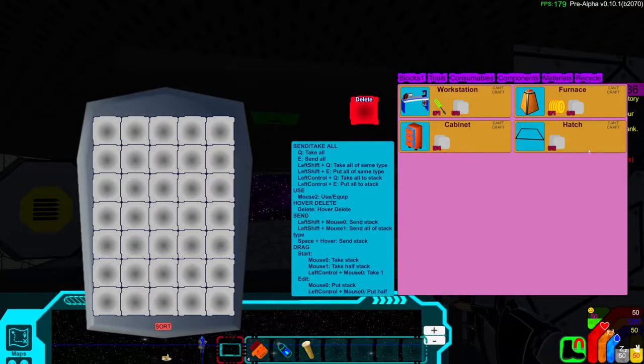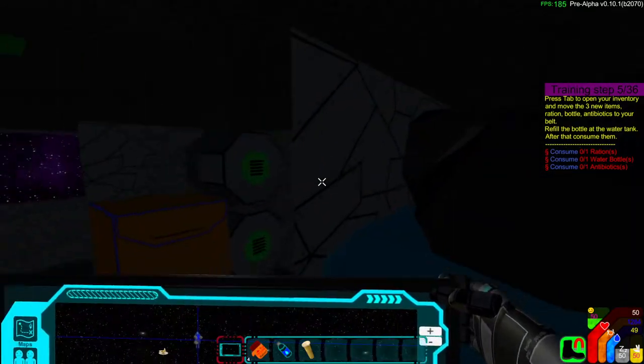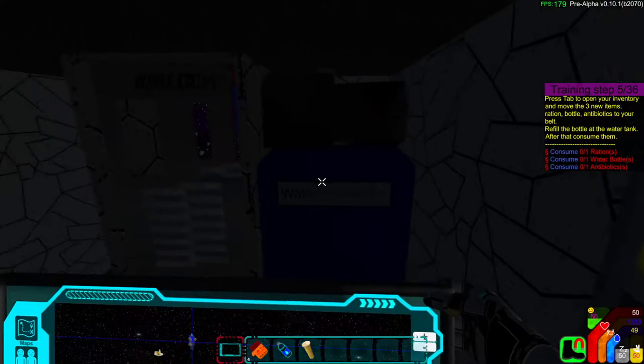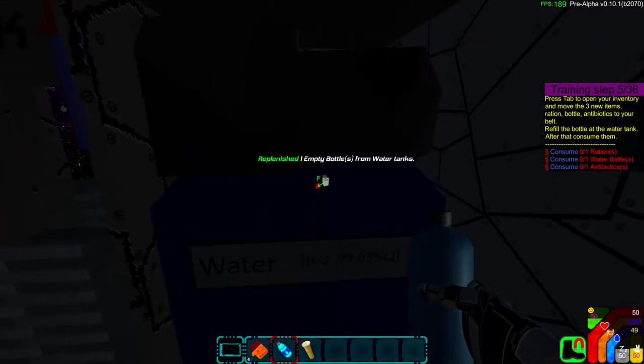Interesting. Okay, so there's things that I could build here? Alright. Okay. So now I need to do what exactly? Refill the water bottle. I guess I gotta do that. Where's the water bottle? There it is. Okay. F? Yes! Alright.